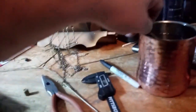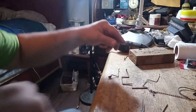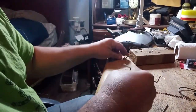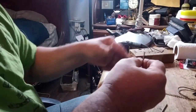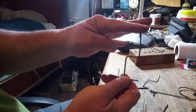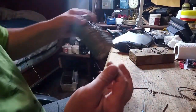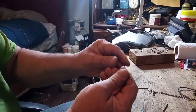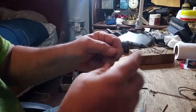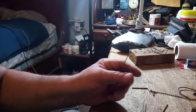And when it gets too hot, I dip it in the water. But I almost had the coat hanger fixed when I bent it and it broke. And so I made another one out of a coat hanger, but I think I'm going to go with this roll of wiring. Because I told you it was easy to bend, I heat treated it, and now it's still bendable, but it's not easy to bend. So I'm going to try that.